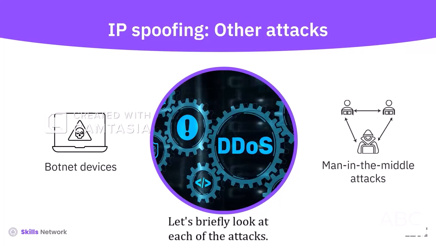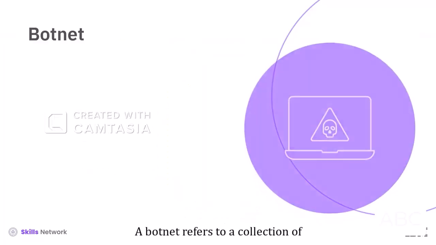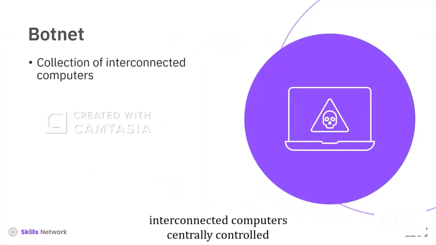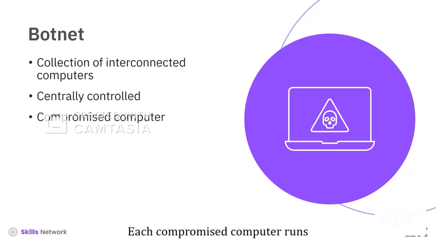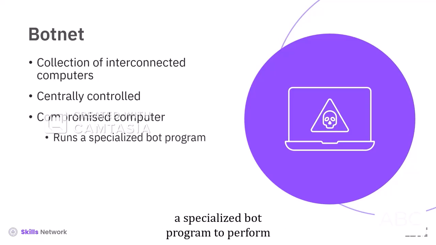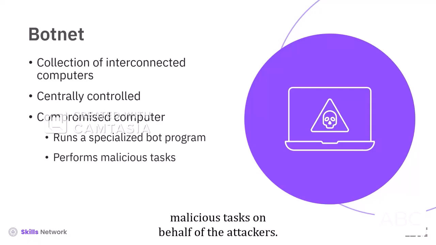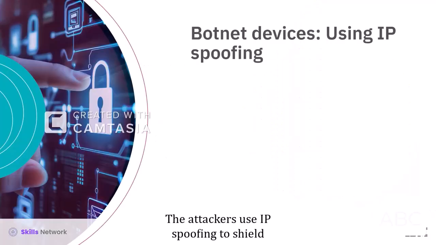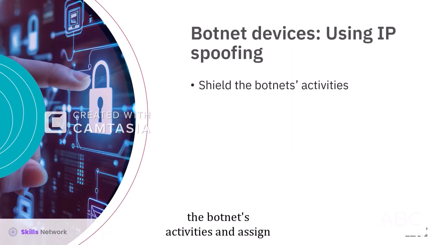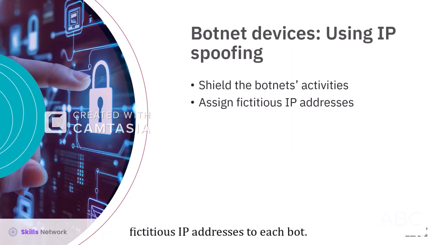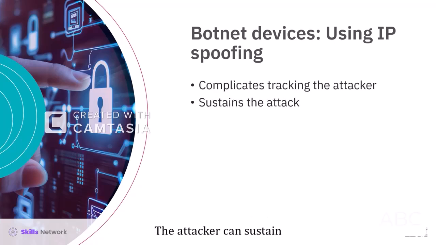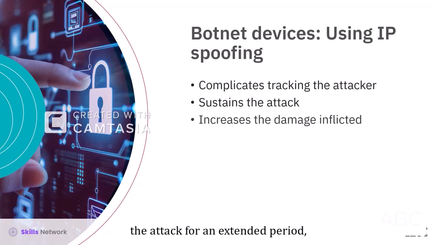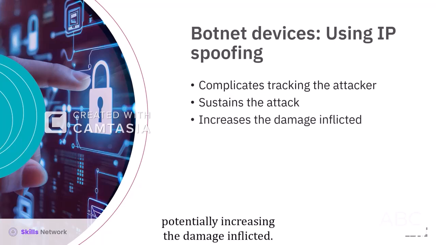Let's briefly look at each of the attacks. A botnet refers to a collection of interconnected computers centrally controlled by one or more attackers. Each compromised computer runs a specialized bot program to perform malicious tasks on behalf of the attackers. The attackers use IP spoofing to shield the botnet's activities and assign fictitious IP addresses to each bot. IP spoofing complicates tracking down the attacker. The attacker can sustain the attack for an extended period, potentially increasing the damage inflicted.